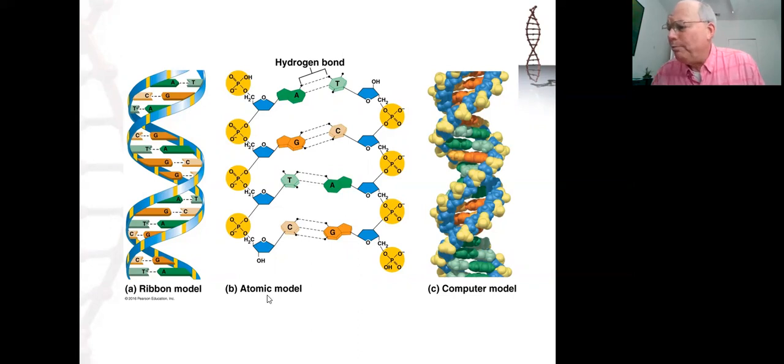And again, just to reinforce the numbering, this is going to be our 3' end because there's the OH group. So this must be the 5' end here. Over here, we've got the OH group, so this must be the 3' end. And down here with the phosphate group must be the 5' end. And then you can draw a space filling model, which requires a computer. You can't hand draw this, which is another way of representing it.